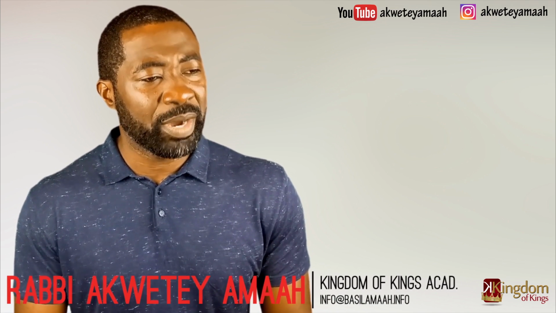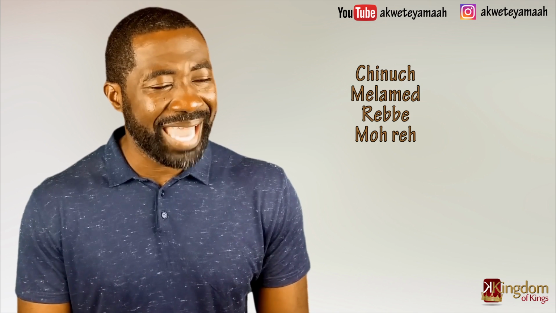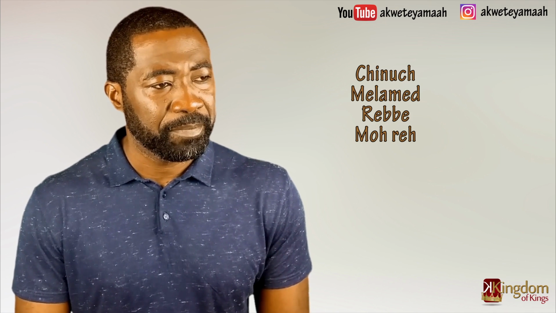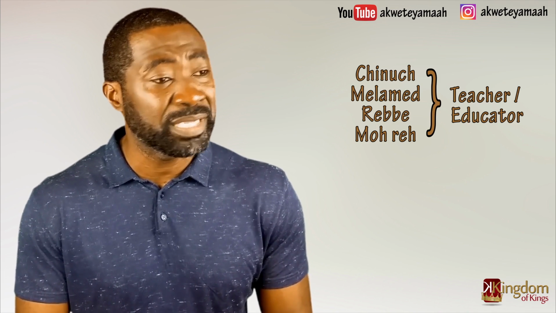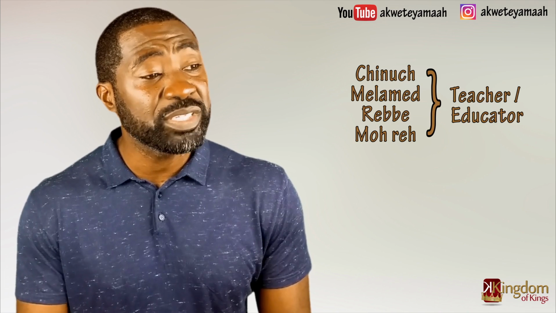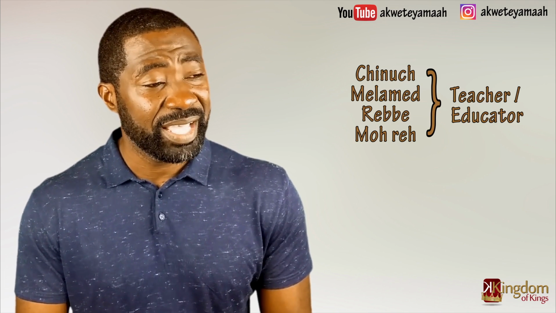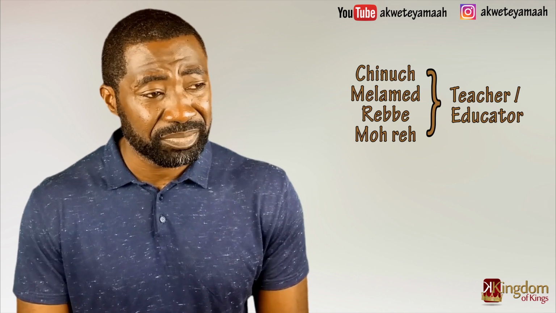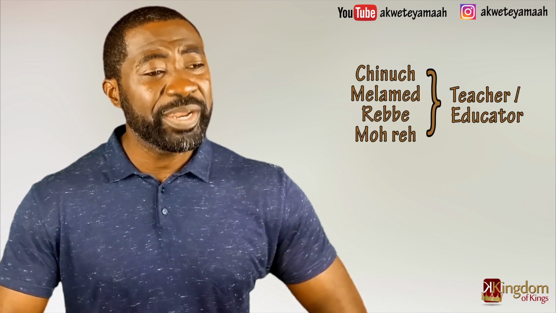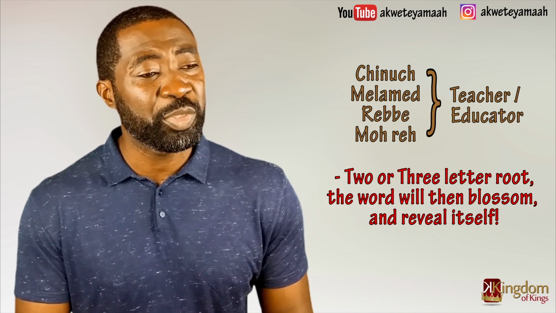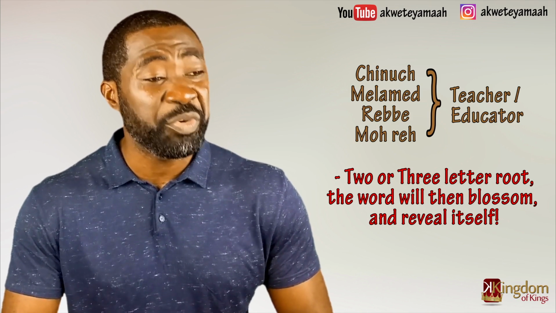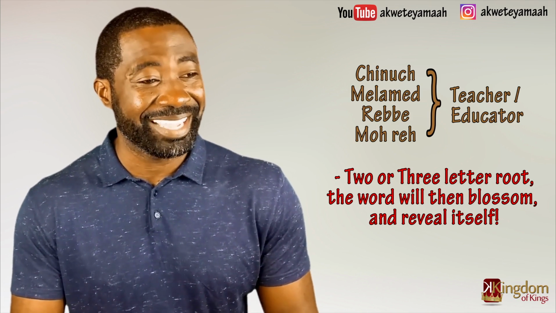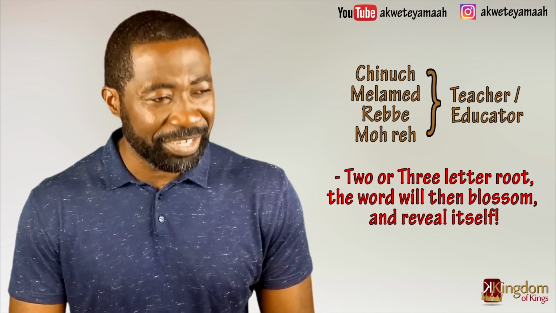Let's look at these 4 words: Hinnuch, Melamed, Rabbi, Moreh. These 4 words are rendered in English as teacher. If they all mean teacher, then that can't possibly be true. If the Hebrew text uses 4 different words, then they cannot mean the same word in English. To know what a word means, you have to know its 2 or 3 letter root. Then the word will blossom. The word will actually reveal itself. You will see the DNA of the word, if I can put it in such terms.